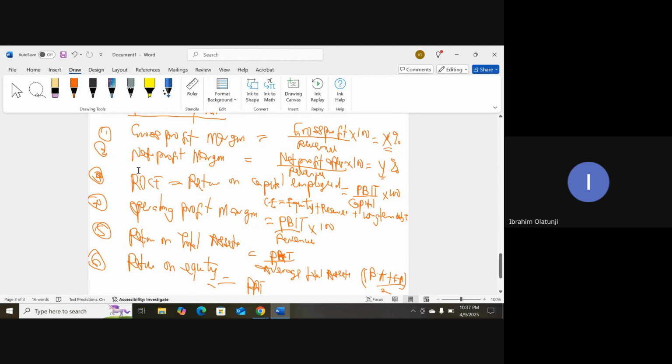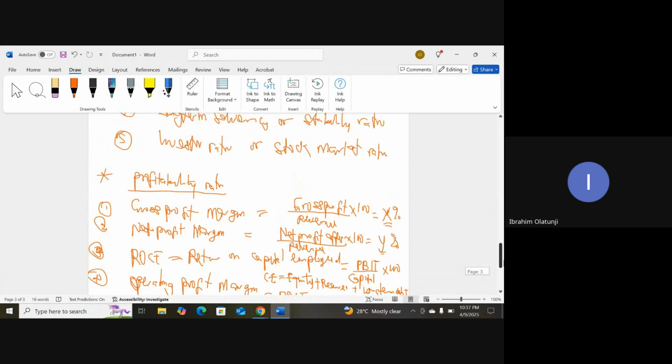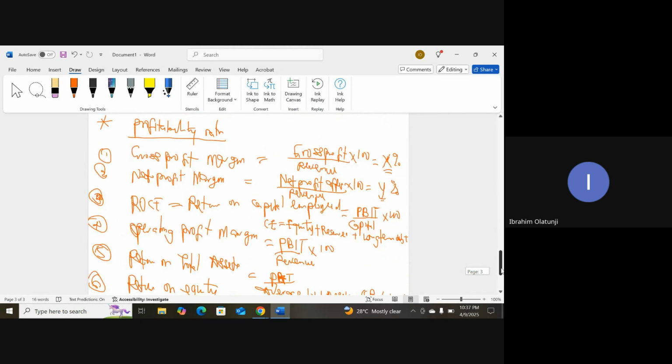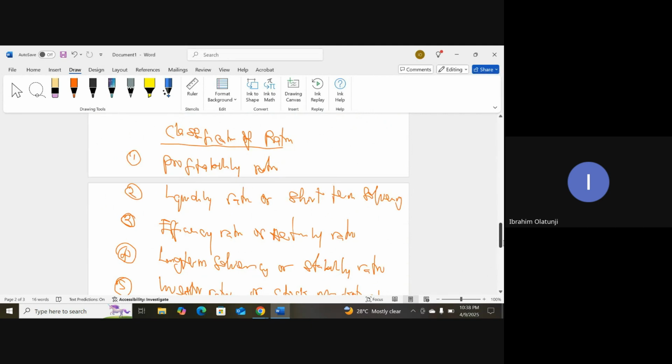But make sure that when you are computing profitability ratios, you always include ROCE, because ROCE is very important. You can just compute like 3 or 4, then move to liquidity ratio and also compute like 3 there and so on. Because if you want to compute all of them, because of time, that is not how, unless the examiner states it clearly to compute all the ratios.